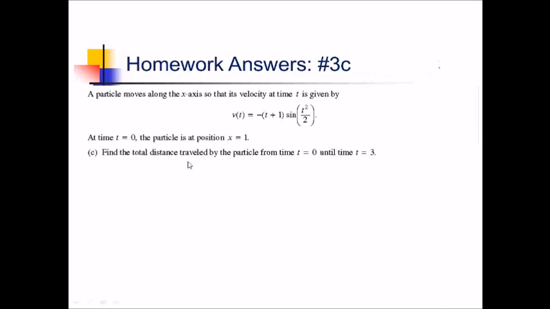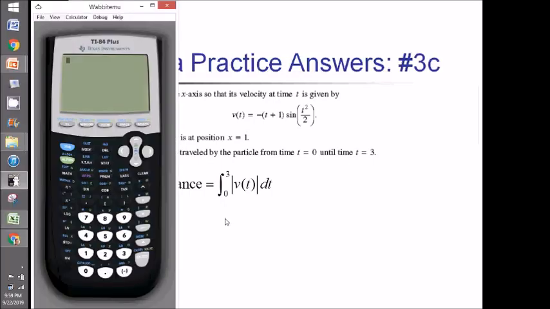For part C, we want the total distance traveled by our particle from time 0 to 3. So that means I need the integral from 0 to 3 of the absolute value of this velocity function here. So let me just plug that in the calculator. So I have math 9 for integral, and 0 to 3 are my limits of integration. Going into my integrand now, I want absolute value. So that's alpha window is a quick way of getting there, and that's the abs function here. And I want to do alpha trace to pull up y1 and put it inside my absolute value. Arrowing over here, I've got a dx that will do. And let's see what this comes out to now.